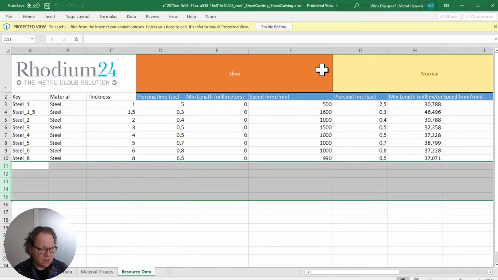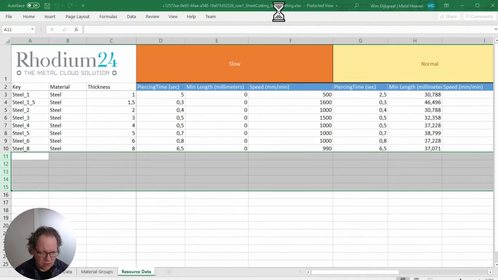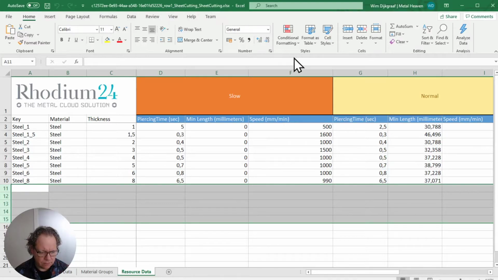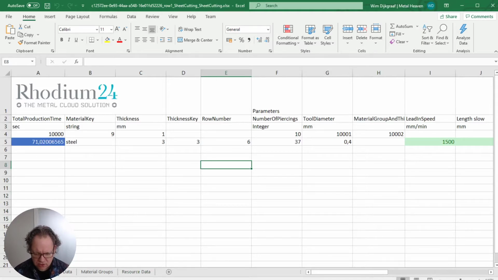And here you see the default Rhodium estimator for sheet cutting. Let me organize my screen a little bit. Okay, so we see 4 worksheets over here. The estimated production time was 1 minute 11 seconds, and that's exactly what you see here.